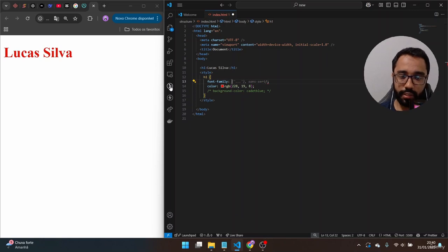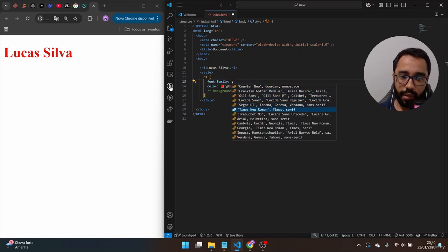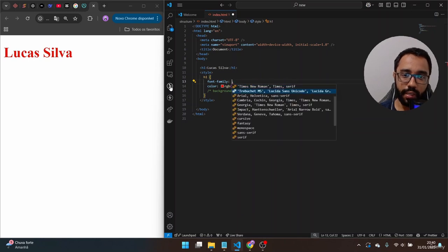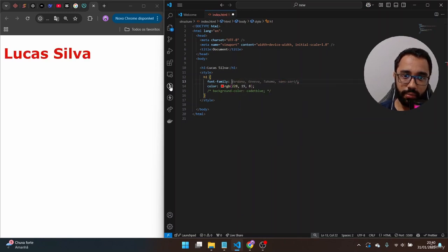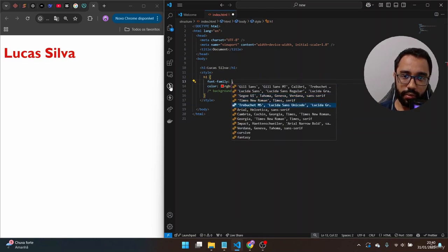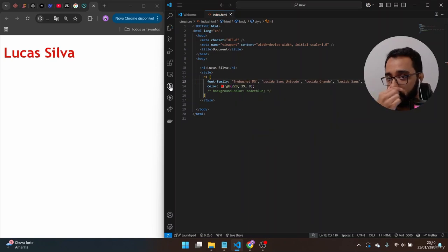But let's just put some font that we have here. I will put Times New Roman. It's already applied. Let me put Geneva. That is this one. Let me see another one. This one. So we have some font families here that we can use, but let's stay with this one just to show you the other styles that we have related to fonts, right? So this is the font family. This is the main style of the font.